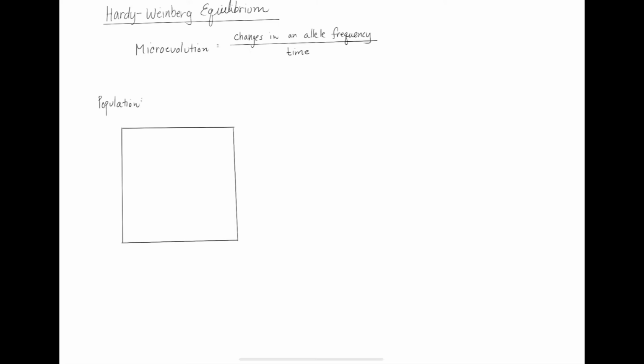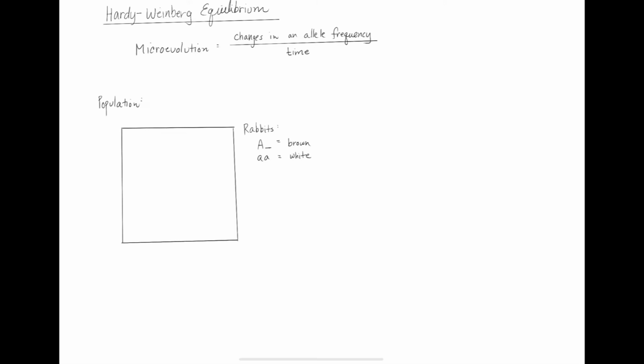So let's first define our population as this little box. It's a model, and we're going to put some individuals in there, but obviously it's not going to be representative of the whole population. But assuming that these are rabbits that live in a population, let's just say that we have two different variants. Let's say that we have a dominant allele called A that allows rabbits to express brown fur. And then we have the recessive allele, little a, that allows the rabbits to express white fur. So we have brown rabbits and white rabbits.